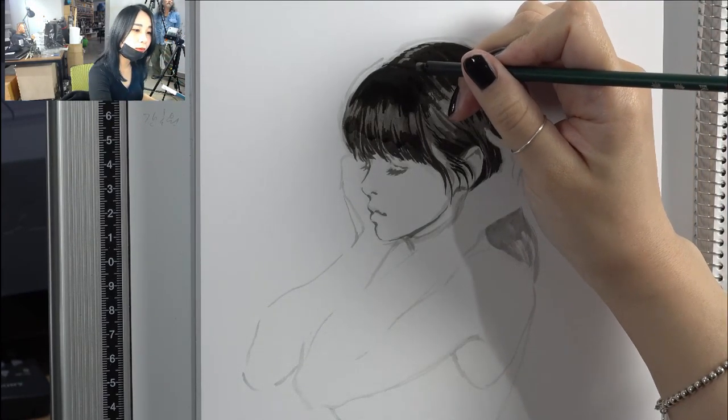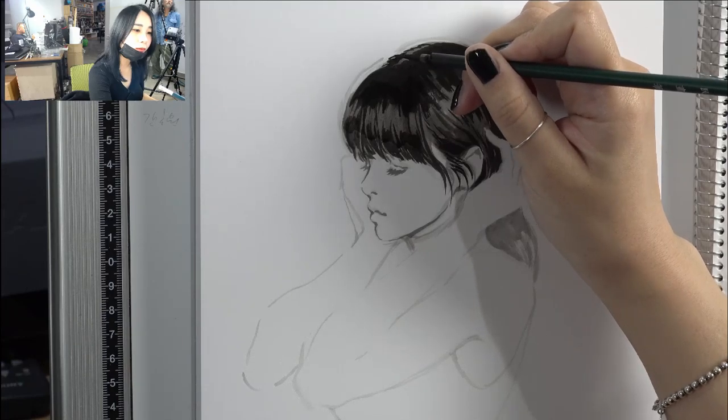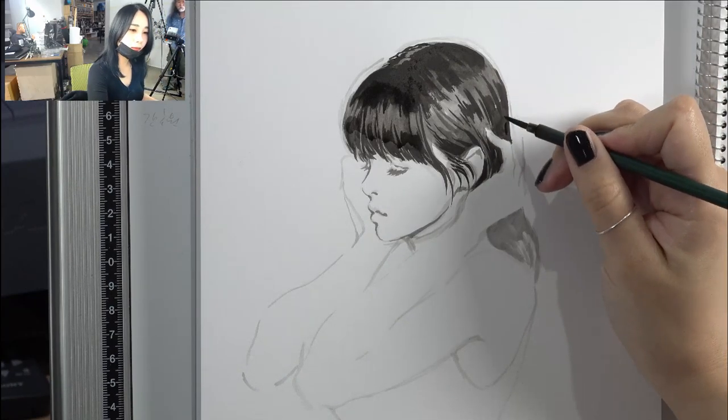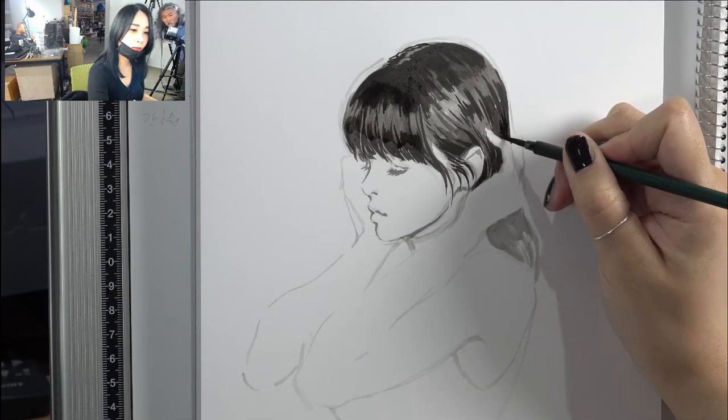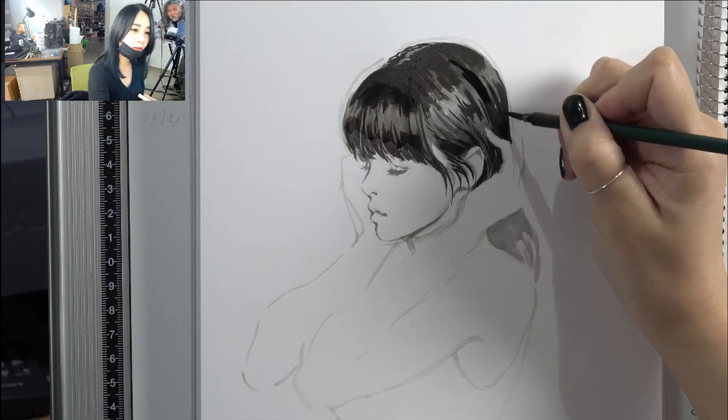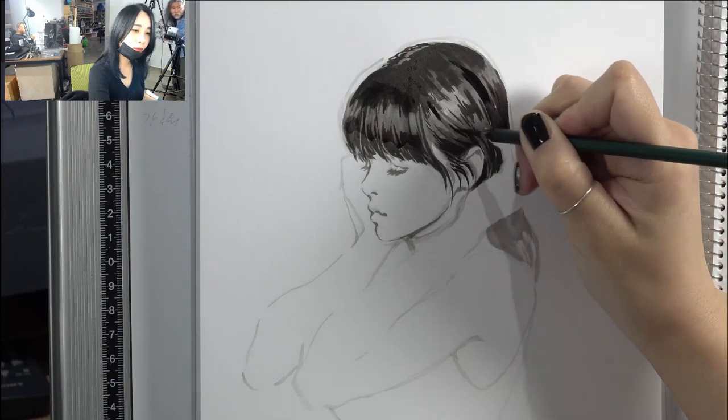But at the same time, if you are watercolor painters or if you work on watercolors, even if you don't have this information in your head literally, you would already know naturally.